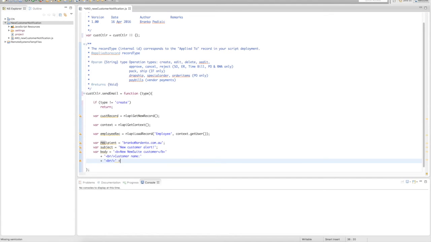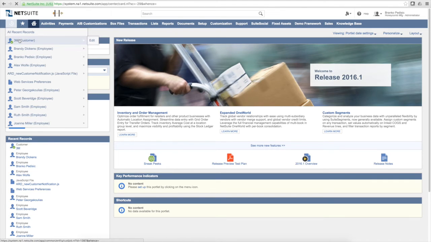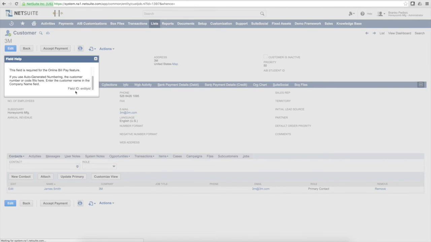Customer name coming out of our customer record that we created up here. And we want to get field value entity ID, which is our customer name. Now, I know it's entity ID because I've used that ID many times in various scripts, but an easy way to check what a field name is for a field in NetSuite is if you just jump to a record that you're interested in. So in this case, I'll look up a test customer, and you can click on these titles up here and scroll down. You can see the field IDs there. So that's really handy.